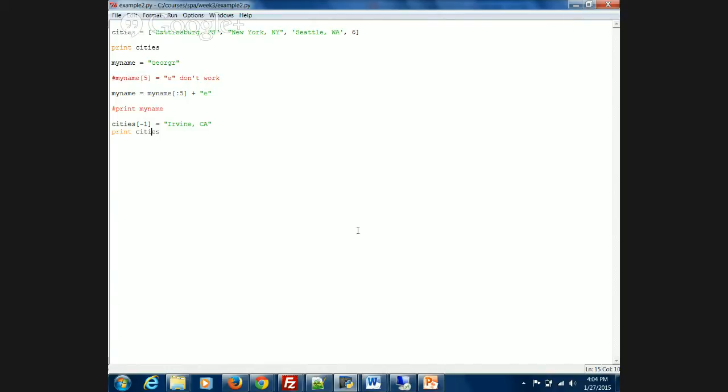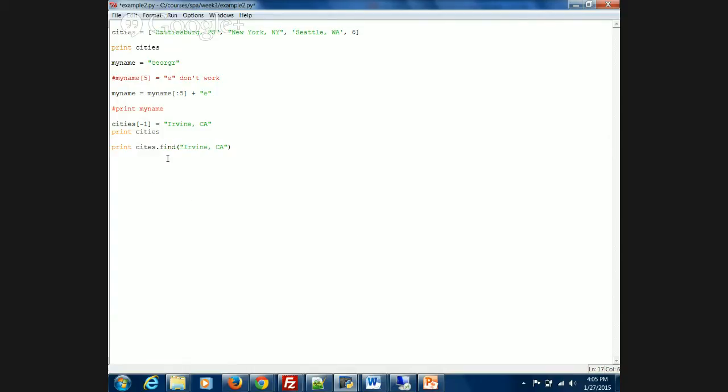Then there's a number of list operations. So we have all the operations that we did before. We can slice lists. We can find the first item in the list, the second item, the third item. We can say the cities, we could say the second through the end, the first through the end, all those different things. We can use the in operator. I'm not sure if the find operator works. I haven't tried. Let me see if it does, just for fun. I didn't put that in there, but that would be a useful one to have.